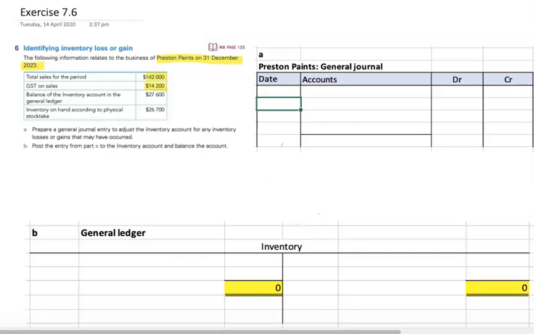And then the more important part of this question, in fact, the only relevant part of this information, you've been given two bits of information about how much inventory they think is available on the 31st of December of 2023. You've been told that the balance of the inventory account, so the general ledger, is 27,600. He's also been told that there's been a physical stock take, and there was discovered less when there was a physical stock take of 26,700. So you've got a lot of information there and you've got to work out what to do with it.